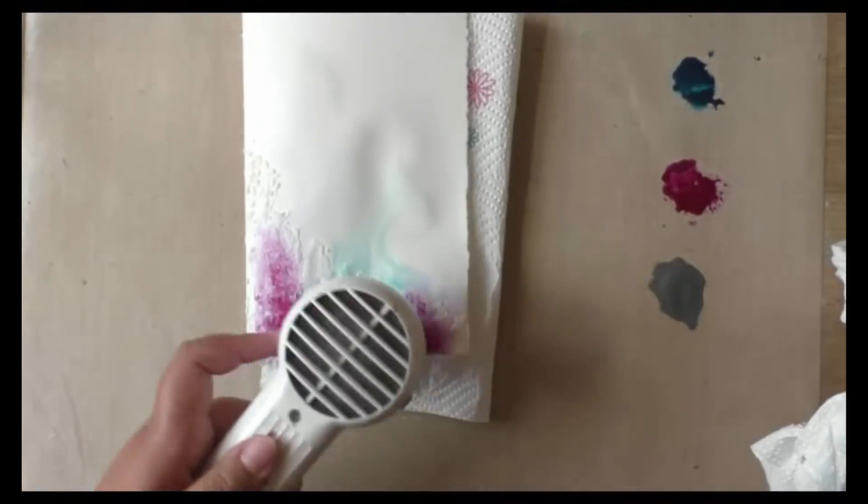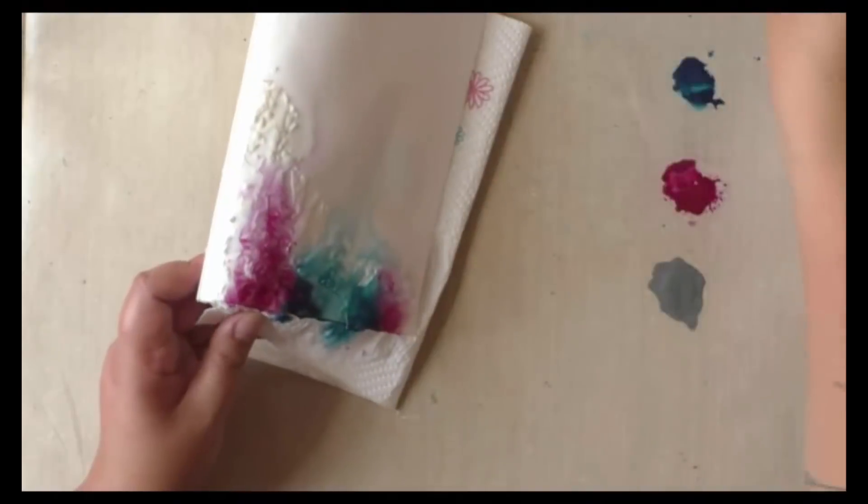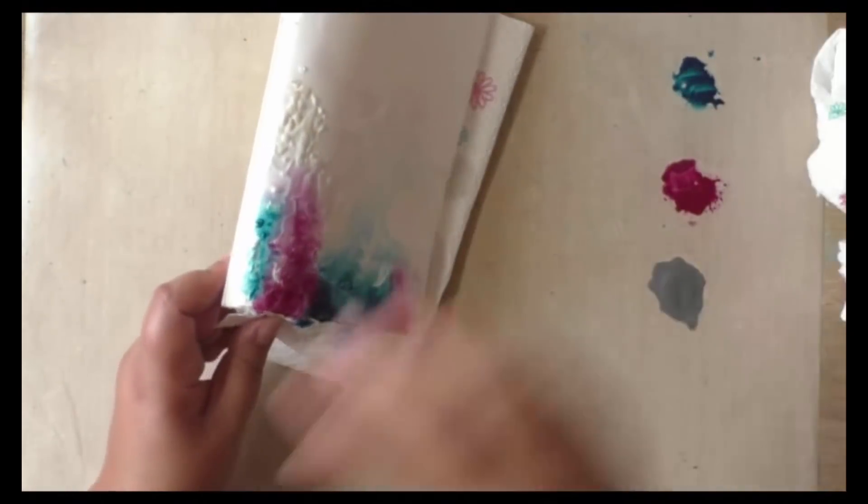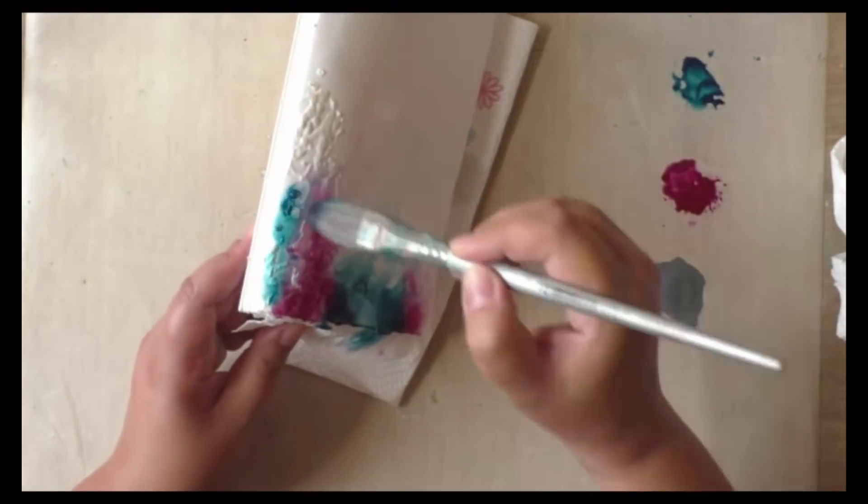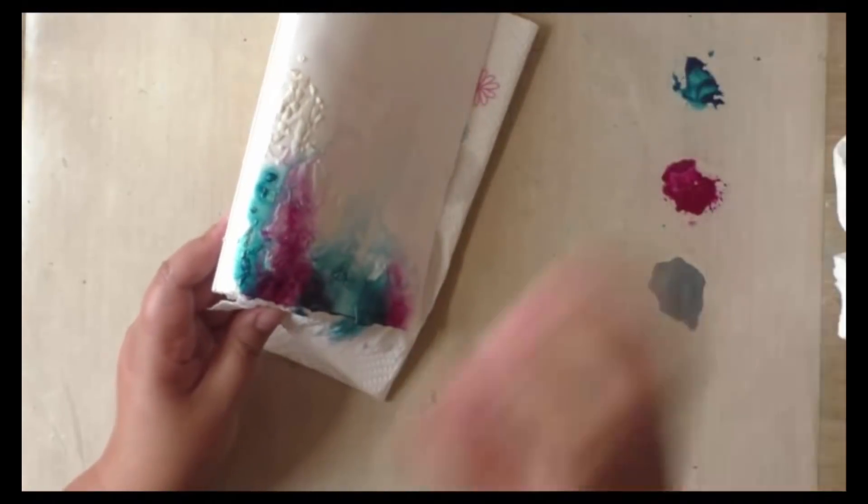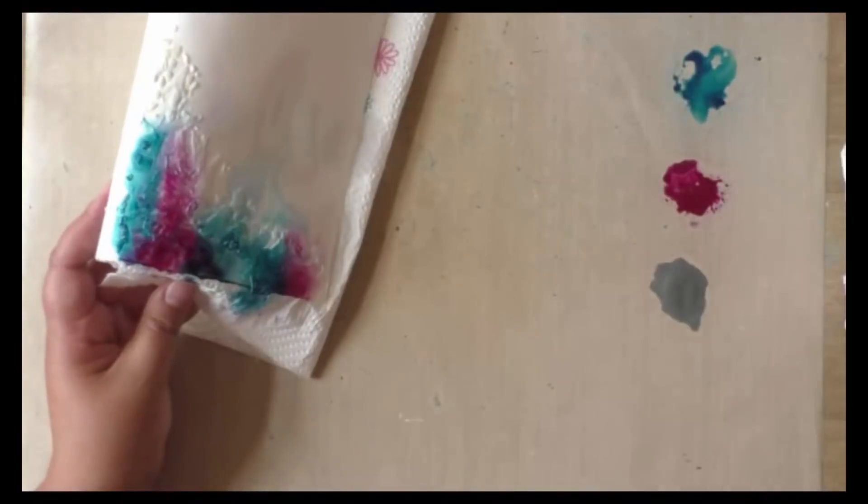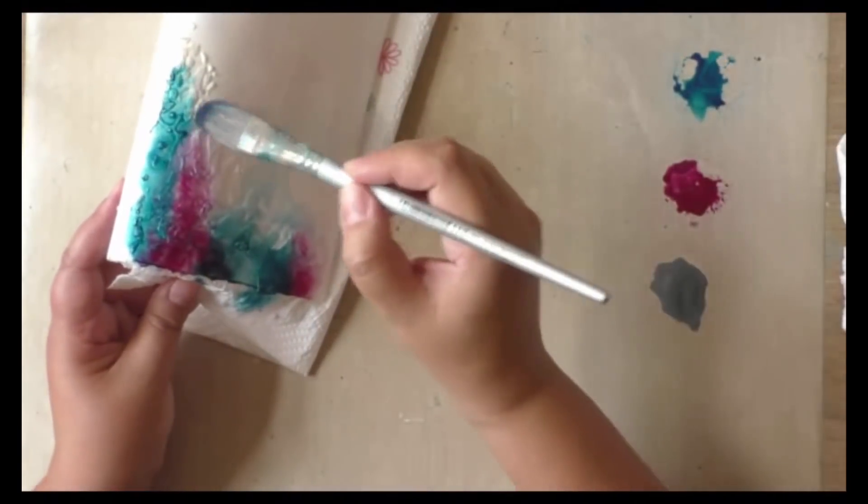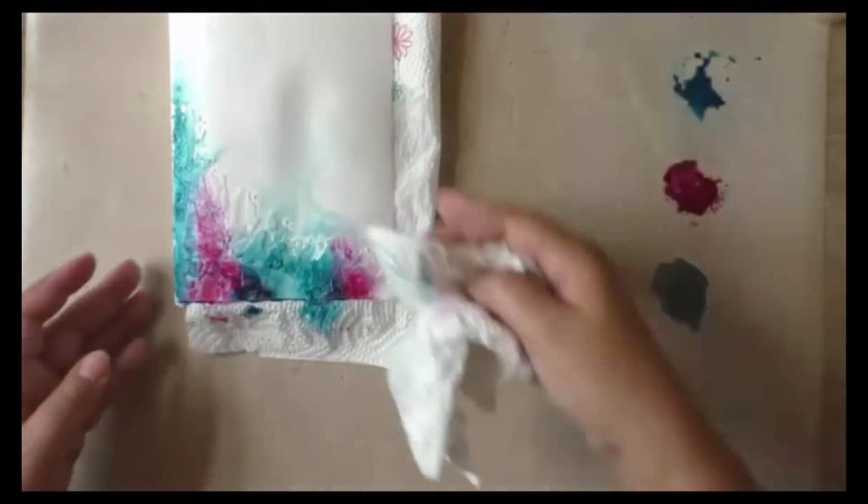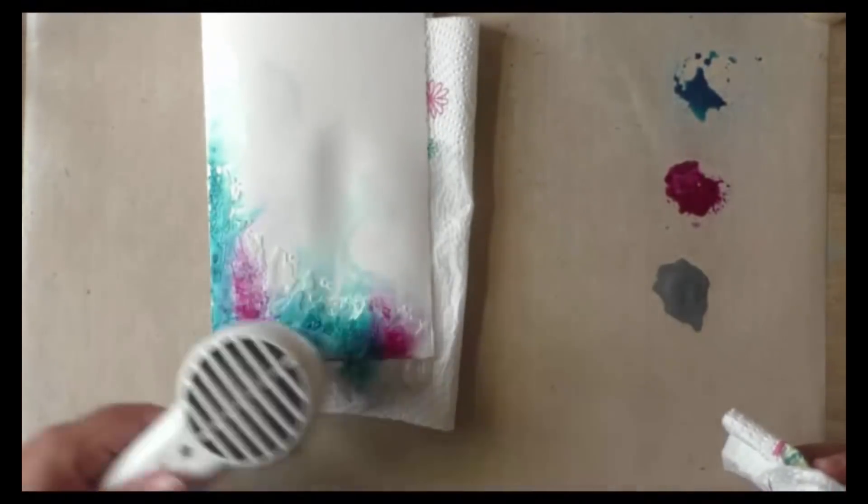Meanwhile I'm still building up my colors, drying in between the different colors to avoid color contaminations. I want to have the colors sitting next to one another, and not have the violet turn into a bluish purple. So I'm playing with the water, I'm playing with my heat gun to dry it in between, and that's how I build up the color scheme.